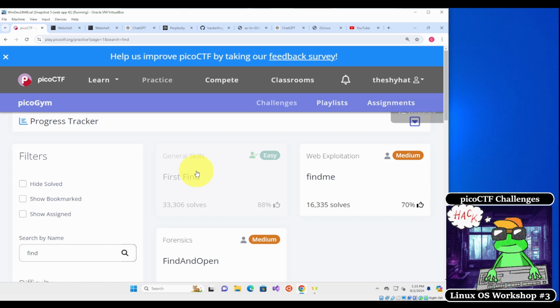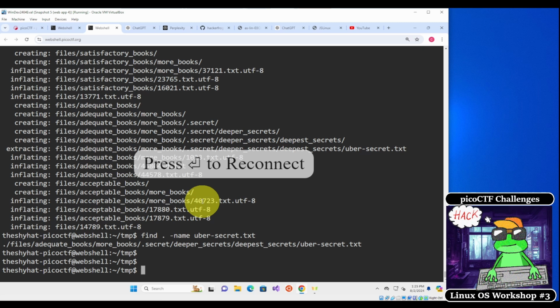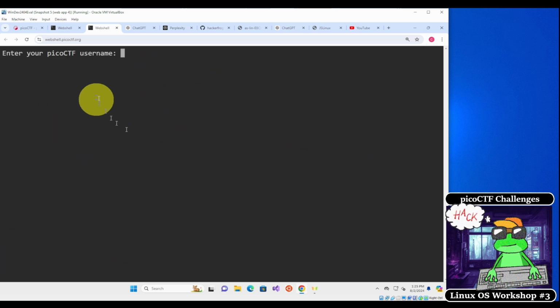User CT says when I put in the find command, it does nothing. Okay, user CT, could I ask if you did your unzip? You need to unzip the file first, and I'll demonstrate how to unzip the file one more time. I got disconnected, so I need to reconnect, and then I need to grab my password again.